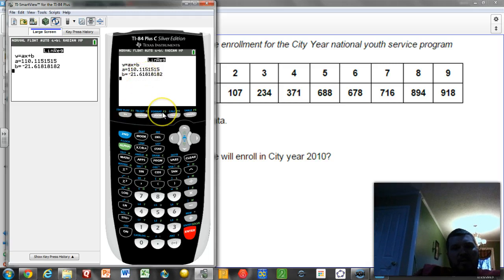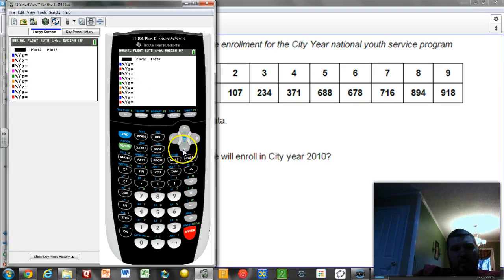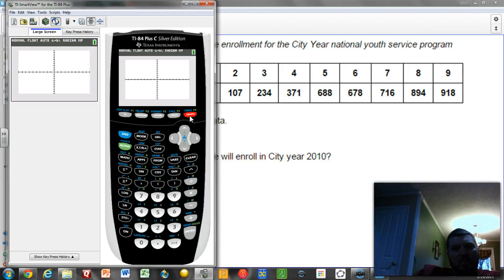Now, we wanted to see this scatter plot, so I'm going to go to y equals. Up here, I'm just going to clear out whatever is in y equals already. If you have stuff in your calculator, clear that out. Once you've cleared it out, go up and highlight plot 1. Hit enter. Notice that when I scroll away now, plot 1 stays highlighted. That's what you want to happen. And I want to go to my graph now. Well, nothing shows up. Don't freak out.